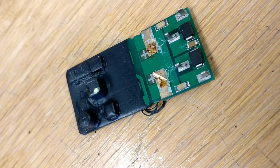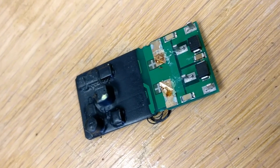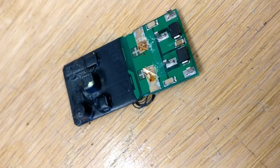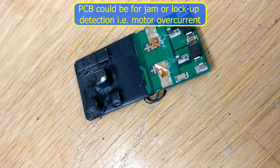I'm not quite sure why they need to do that, because the actual drive circuit is a 6 amp circuit with the current feedback, so they know how much current it's taking, but obviously they feel the need to actually count revolutions or do something clever. Not quite sure what that circuit does.